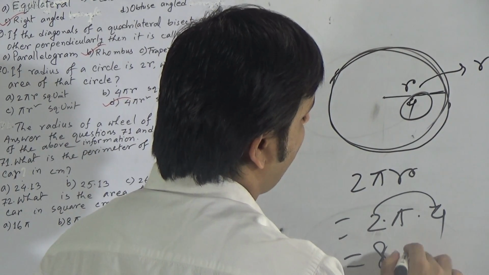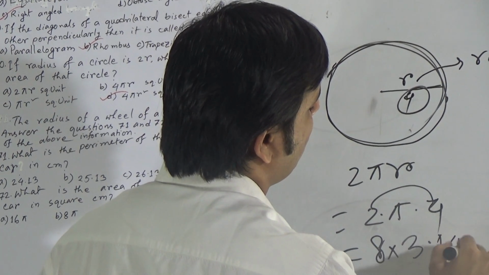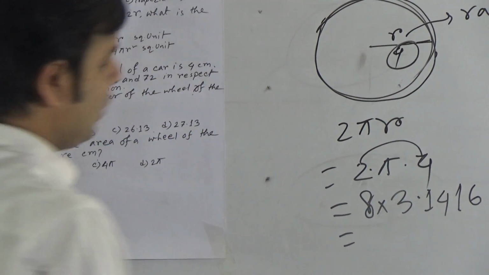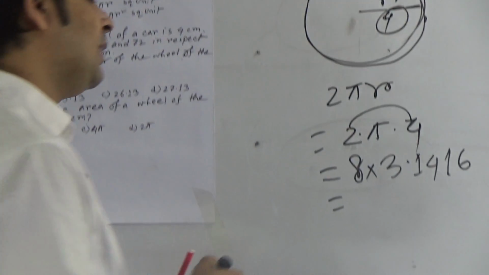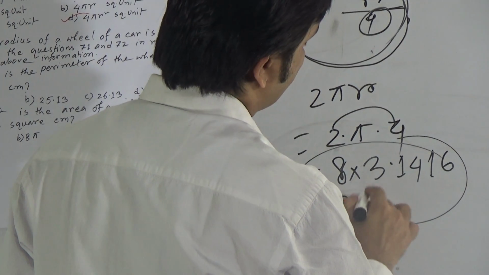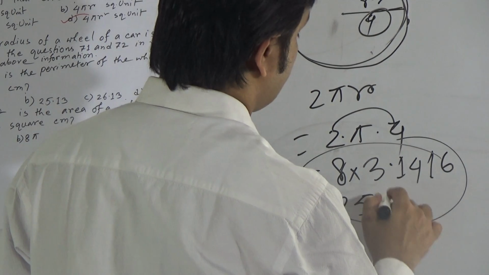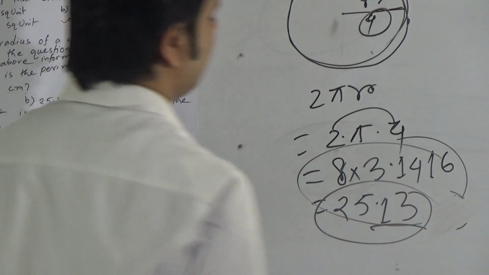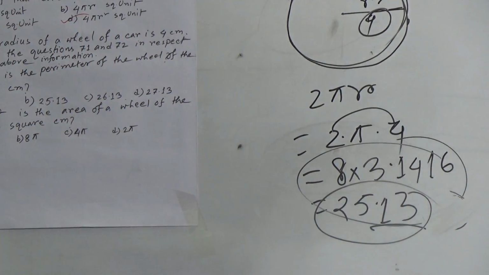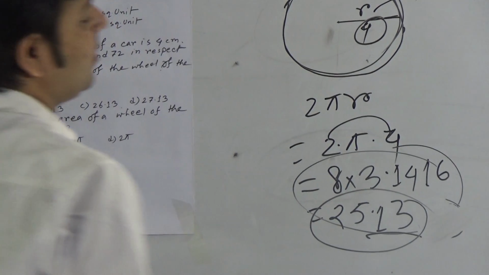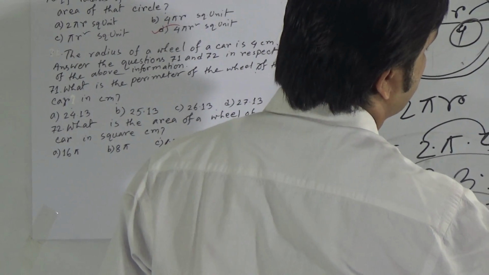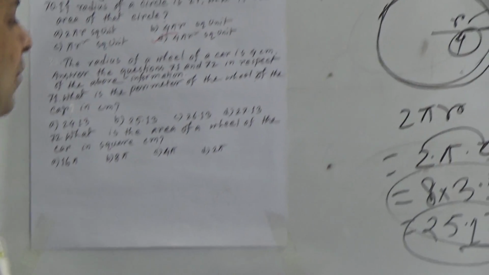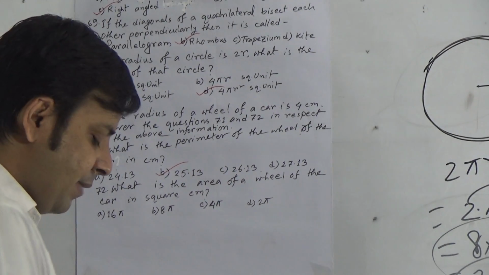Dear students, you know the value of pi is 3.1415. In this way this will continue, so we can write here 16. If we use 4 digits and multiply, we will get 25.1328. Just after decimal we need 2 digits, so we can keep 2 digits after the decimal. That will be 25.13. The unit will be centimeter. So in centimeter, the perimeter of the wheel must be 25.13. So option B is our answer, that is 25.13.